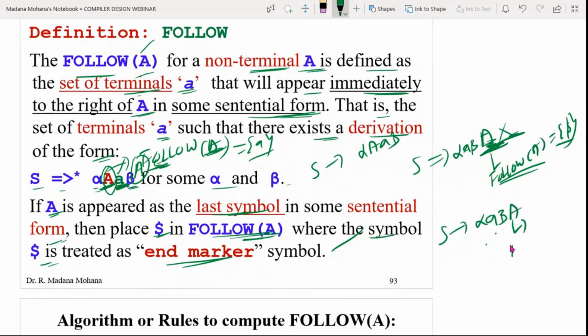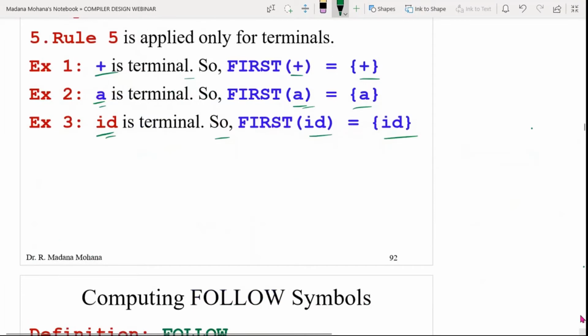So you want this value, first of A. What is A? There are no further productions for A. Then we can't find the first value. Why? Because there are no productions. If A contains something, then only from this can you find the first value. Yes, first of A is undefined because there are no productions for A. Compulsorily, first value means it contains a production for that variable. Based on that only you can find it.